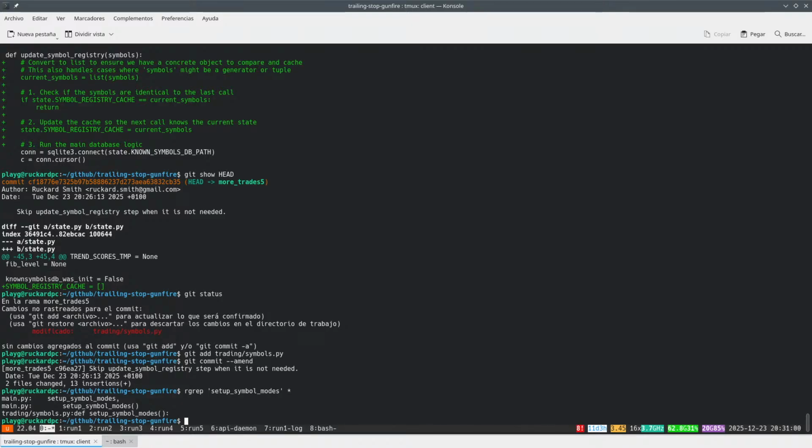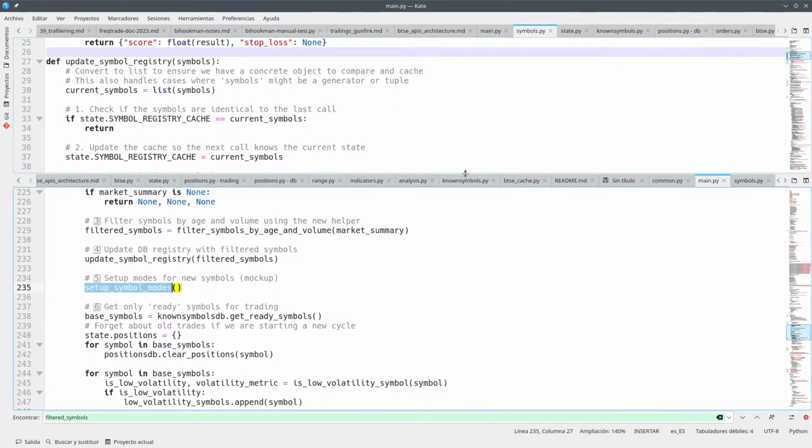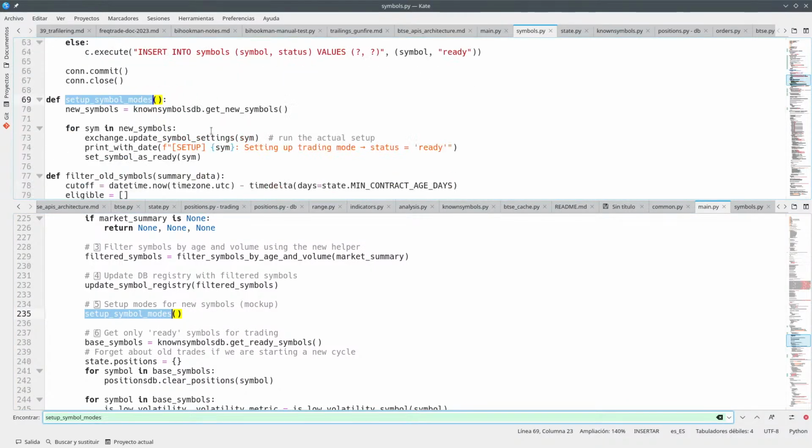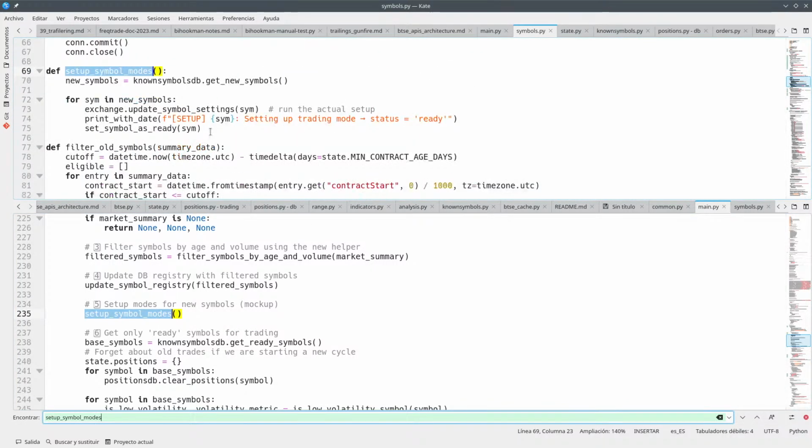Yeah, trading symbols. So let's take a look at trading symbols, which is here. So look at that. We get from the database, we get new symbols, and then we update them if there is a need.